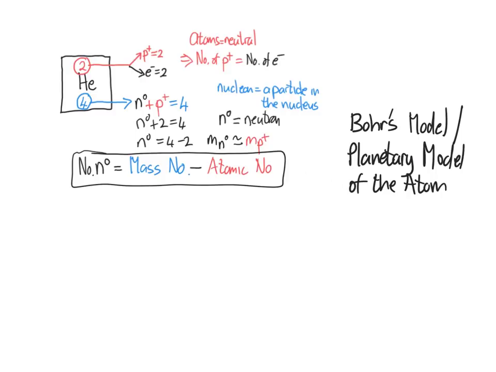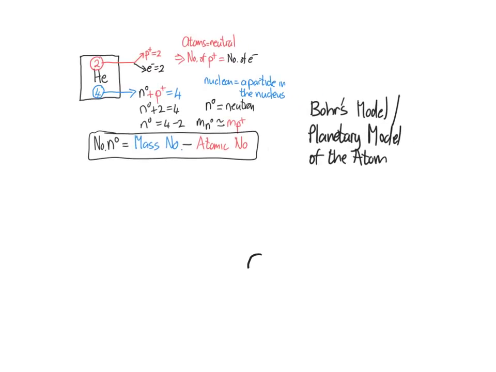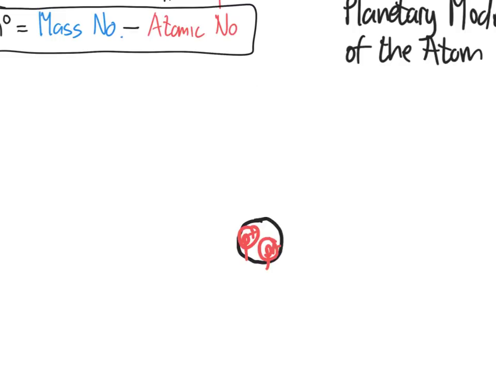So we're going to represent the nucleus as a sphere, and in 2 dimensions it's just going to represent it as a circle because we are drawing this on a board. So this nucleus would have 2 protons. I'm going to just make it a little bit bigger and easier for me to draw, and it's going to have 2 neutrons.